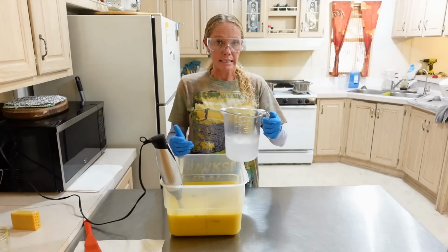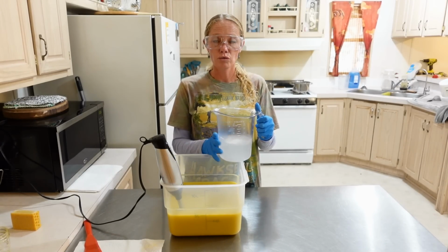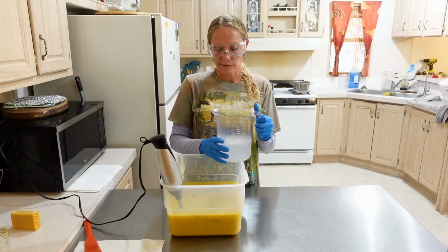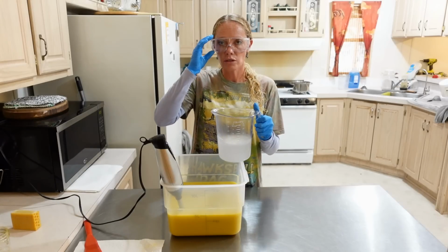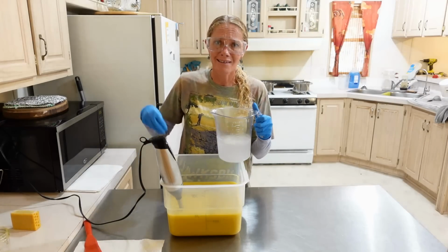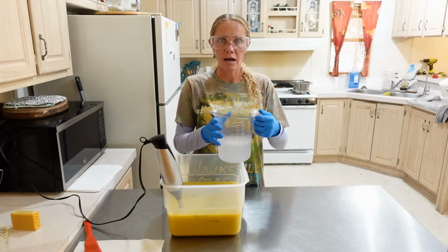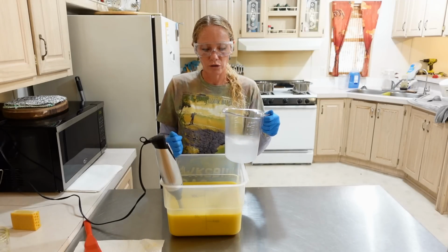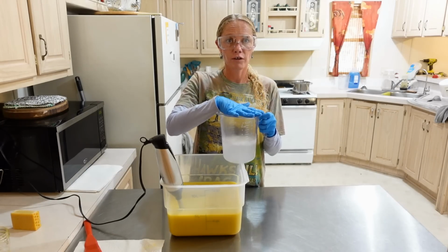All right, so this is my lye, and if you're going to be doing the milk and oil method, then you do need to have a lye solution that you're going to be using. So this is lye and water, distilled water. Do not go using your tap water, even though I've read a lot of people say there's no issues with it. You really don't know what's in that tap water, what minerals, what lead and things like that, iron, all of that good stuff. Where distilled isn't going to have any of it, and you know for sure it's not going to mess with your soap. So what I do is dissolve my lye in 50 lye, 50 water.